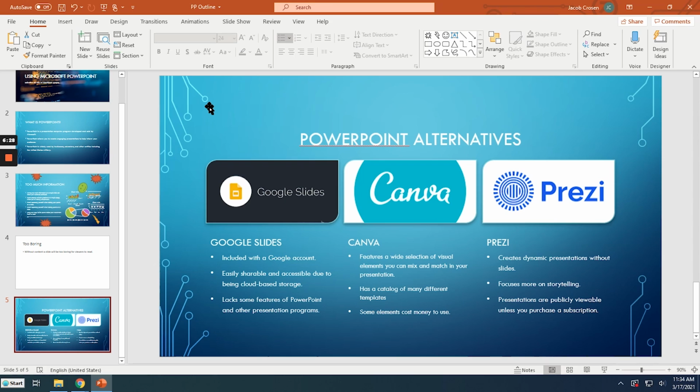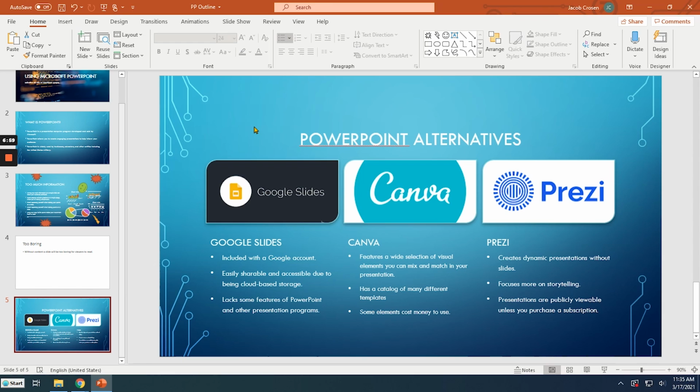But if you're trying to use it at home, if you don't already have PowerPoint purchased, Google Slides can be a great way of jumping into making presentations and seeing some of the ways that something that looks similar to all of this information here on this screen. Google Slides are also very easily shareable because all the information you save on a Google slide is saved on your Google Drive. That means you can access it from any computer or any device. All you need to do is sign into your Google account.